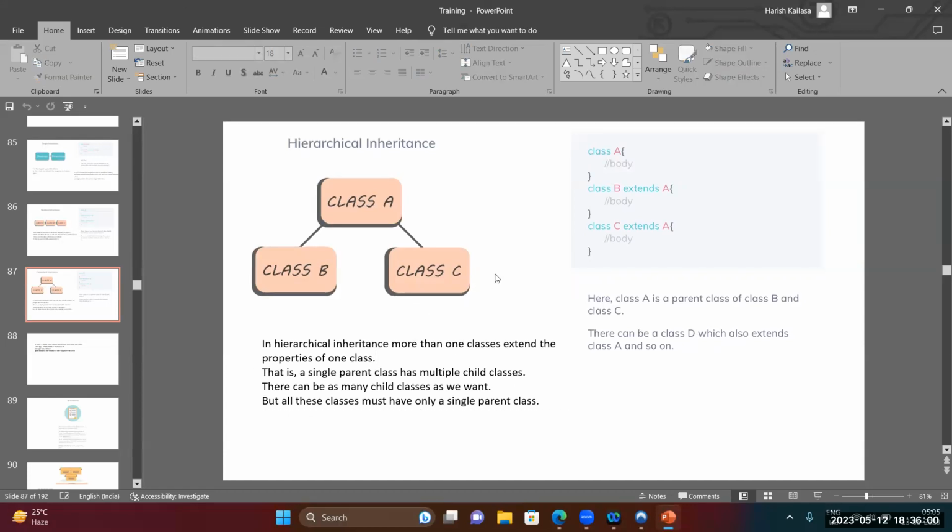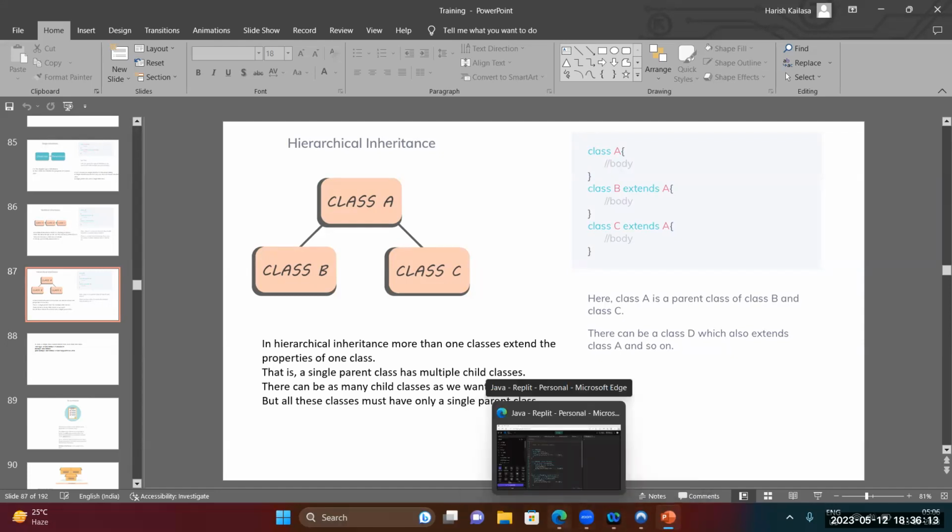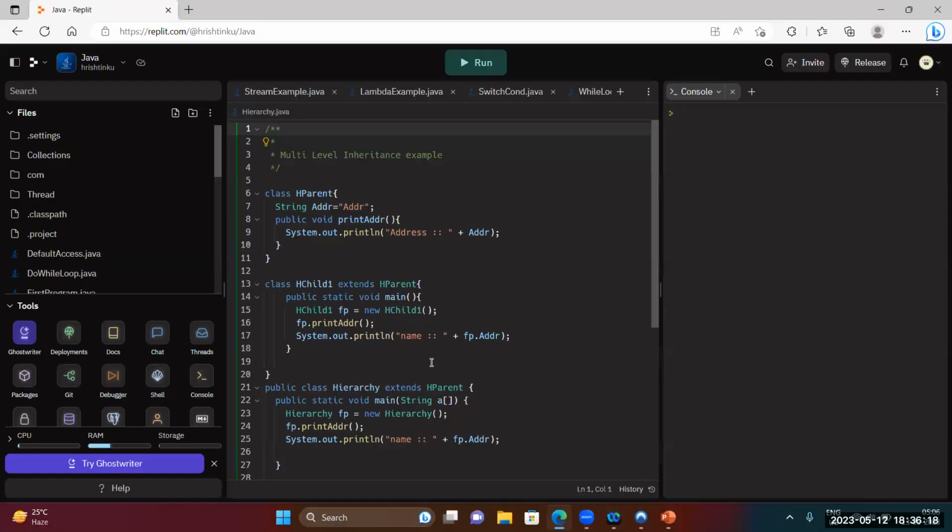When you implement the same thing in programming, we need to write separate classes to execute them. I have just given them over here.